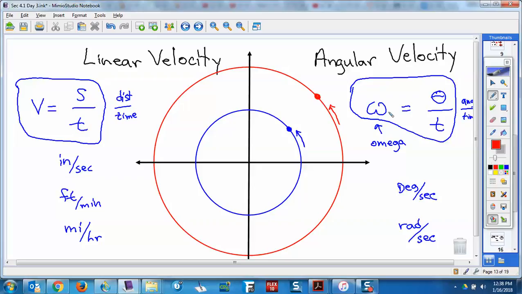Right now, these two dots, if they were moving, would have the same which velocity right now? The blue and the red, if they had both started at 0 and went for a second, they'd have the same what? Angular velocity. But the red dot has traveled farther. The red dot has traveled farther than the blue dot as a distance. So it would be going faster. It would have a higher linear velocity than the blue dot. But they would have the same angular velocity because they both went about 45 degrees in whatever time.